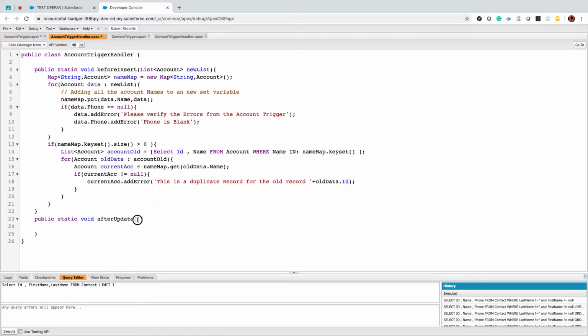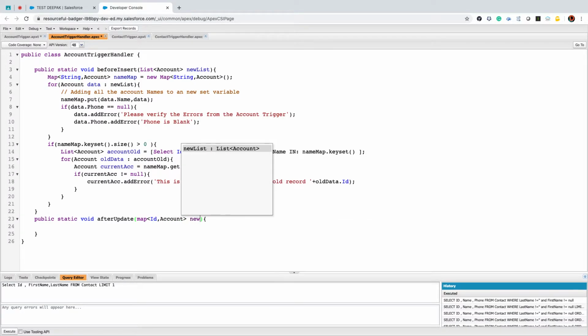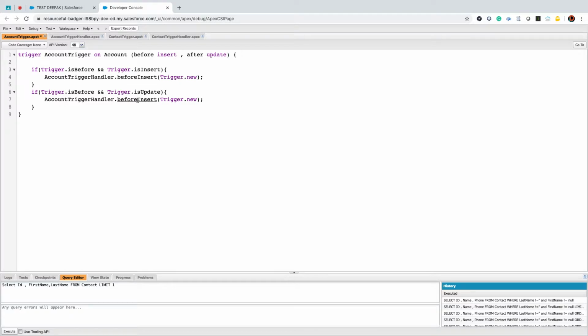I'll use my map of Id, Account, new map. And instead of new, I'll say new map.